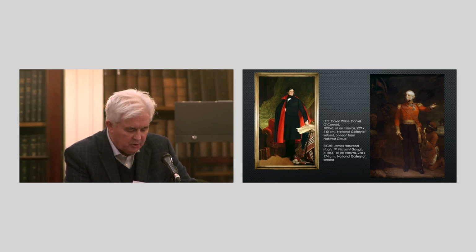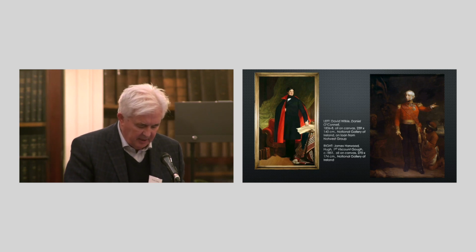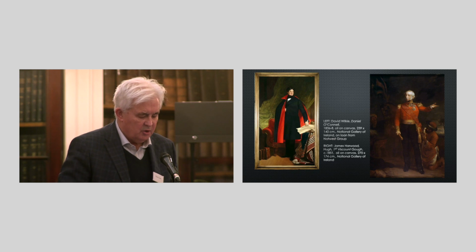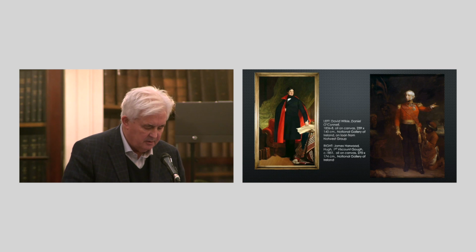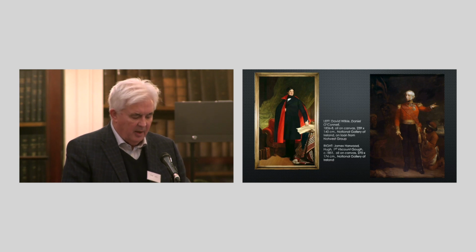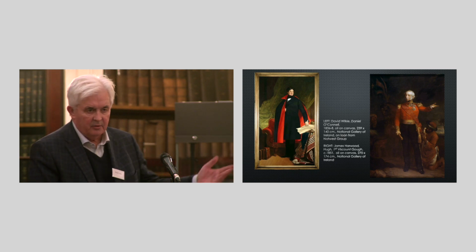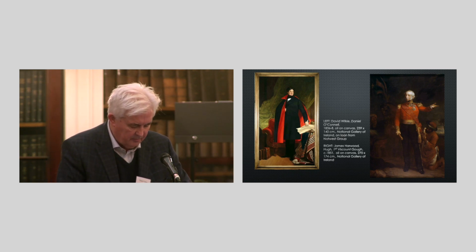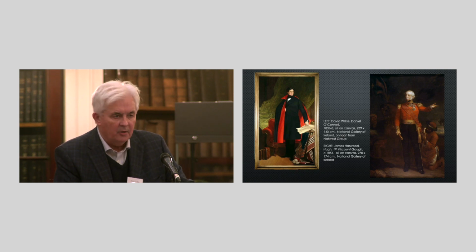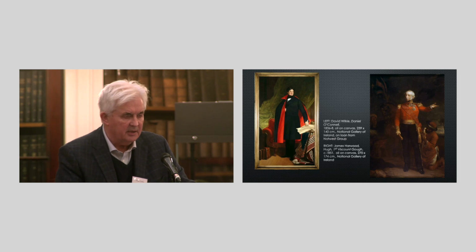What you were offered is a portrait of O'Connell as a governor of the National Bank of Ireland, which he had helped found, a bank which was a member of the London Clearing House and had a London headquarters. This triumphalist image of O'Connell as the acceptable face of Irish politics. While nearby, you could also enjoy a full-length portrait of Lord Gough, who's the guy who lent those howitzers I just showed you. It's a portrait by the little-known artist James Harwood, and it too is in the National Gallery, but presently in storage.